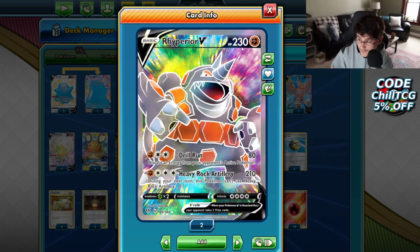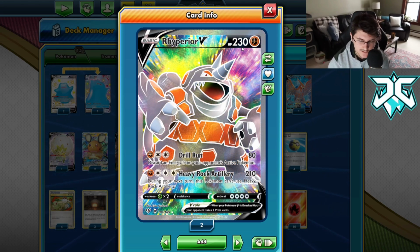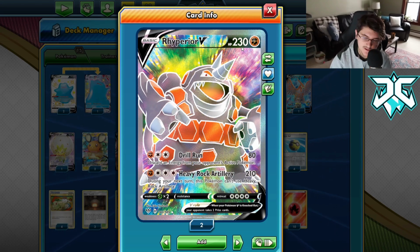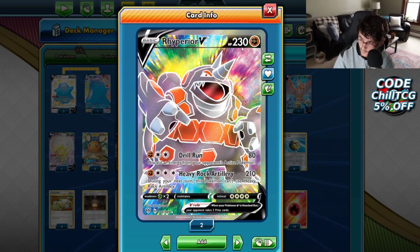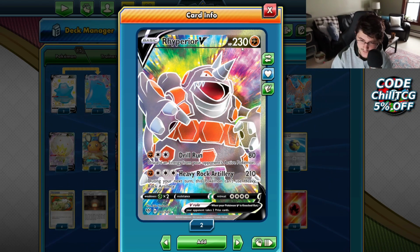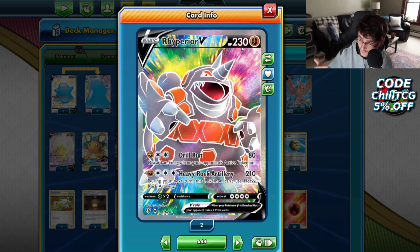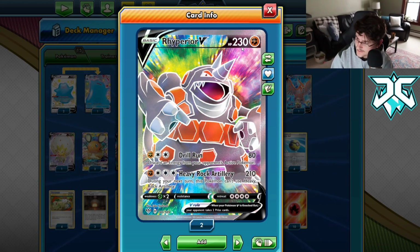But for the most part, 280 is pretty hard to KO this thing if you get the Cape on it. That first attack, Drill Run, so for 1 Aurora energy technically, and 2 colorless, you do 80 damage, but you discard an energy from your opponent's active Pokemon. This is very good. If you can set this up like turn 1 against E-turn and you just get an early Boss, then you practically win the game, because it's a nice attack that you're hitting for 160 technically against E-turn, and you're discarding an energy from it, right?